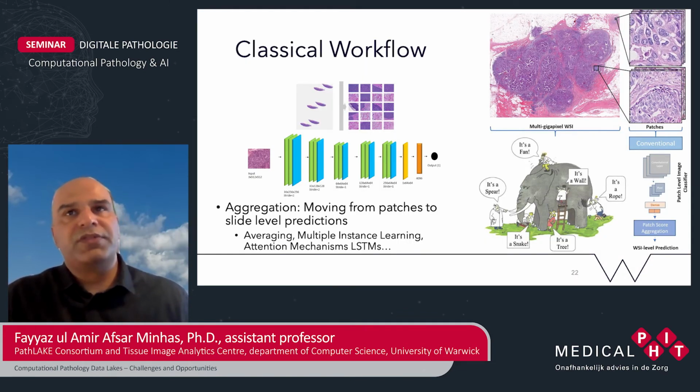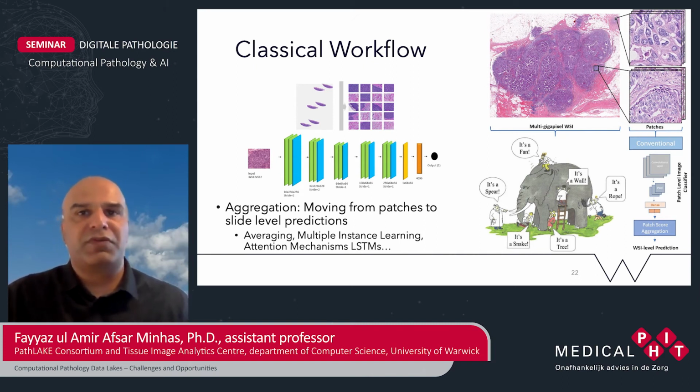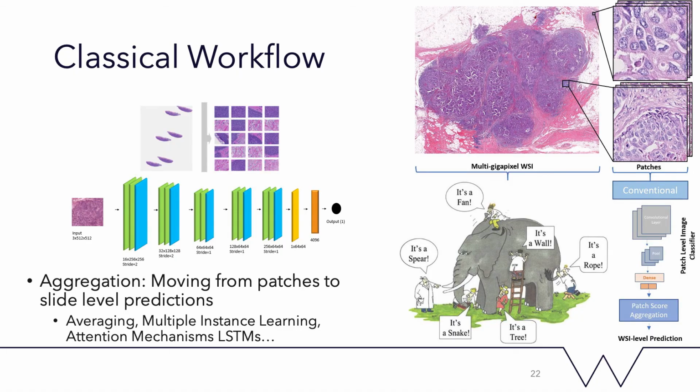So classical workflows in computational pathology work by taking a whole slide image and patching it up into different patches, and then trying to train a small machine learning model on each one of them. I tend to relate it to this example that you see on your screen. A computer algorithm only has an idea of what it's currently looking at. And that can be a limitation if spatial context is important in a given scenario.